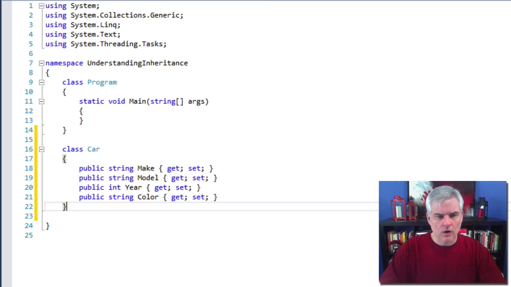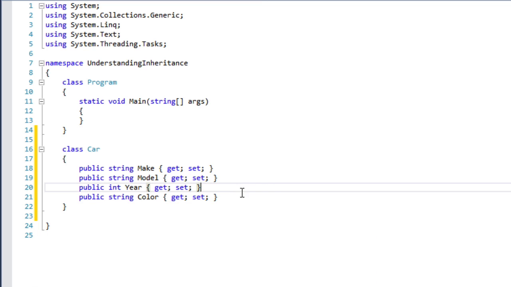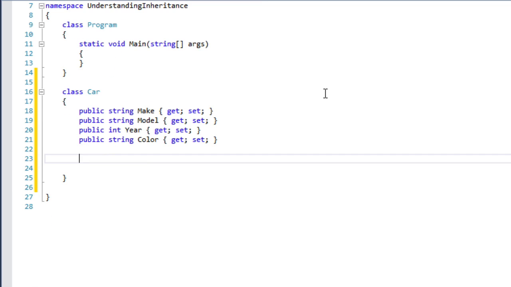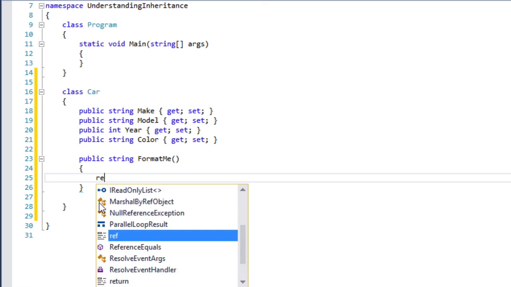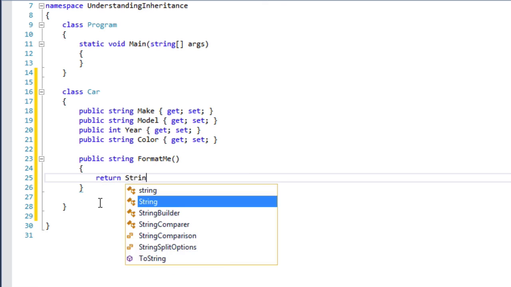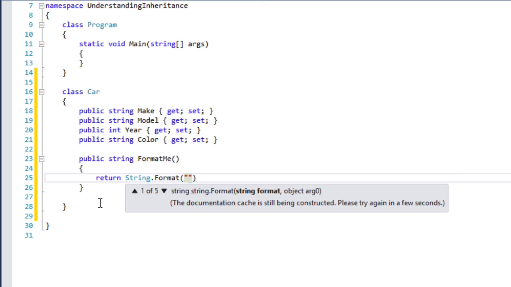All right, we're also going to create a helper method here. And we haven't created this particular one before. This time it's going to be a private, actually, I take that back. It's going to be a public string FormatMe will be the name of it. And we're simply going to just return a string.Format, and we're just going to make a string pretty. So, you know, depends how you define pretty, I guess. We're going to format it. That much I can promise you.